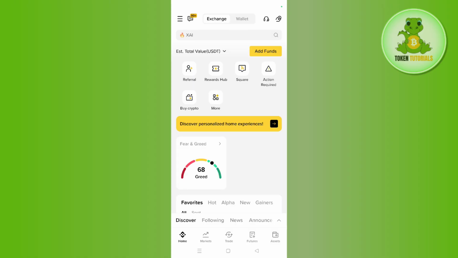Once you have verified your identity, now you can use your Binance account in order to make purchases or in order to buy any other cryptocurrencies over here. For that, you need to deposit crypto in your Binance account from your Saudi Arabia bank account. If you want to know how you can do it, I have created a separate tutorial on this topic which you can check out on the channel.